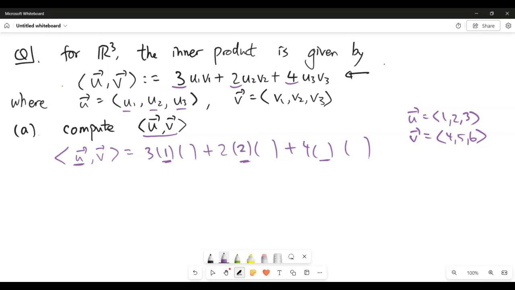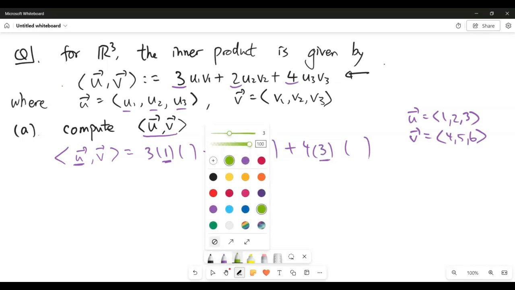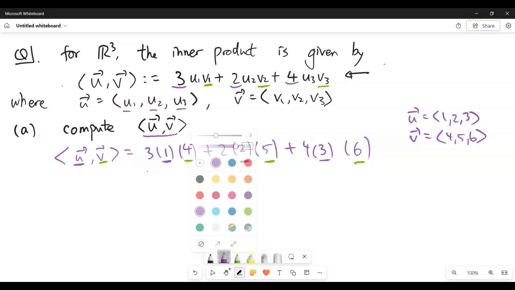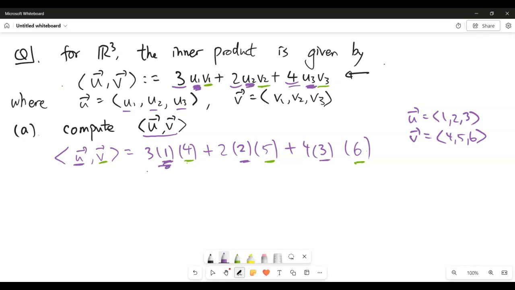So the vector u is like this, and the vector v, which is the second one, is like this. We'll fill in the blanks, you see. This is for the vector v, so it's 4, 5, 6. The vector u was already filled in based on the purple underline, you see. Anyway, it's a computation exercise, so you can do it by calculator. I think you'll get something like this. So that's the first one.